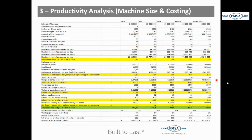And when you've added in all the things I spoke of earlier, moisture control, and other aspects, you can reduce your cement percentage per brick. So what you find is, using the same inputs, same cost for labor, obviously you may use more or less in different plants, same efficiencies, same wastage, you can produce a brick on a smaller machine that will be 102 cents per brick versus on a larger machine, reducing 92.80 down to 78 cents just by having the economies of scale and having more superior technological equipment on your plant. So that's something also to look at. Bigger in this case is better.